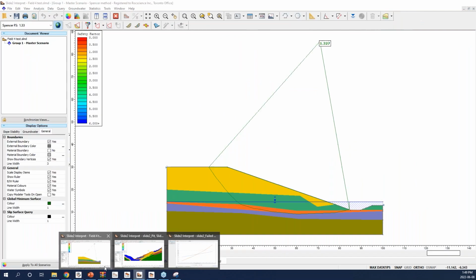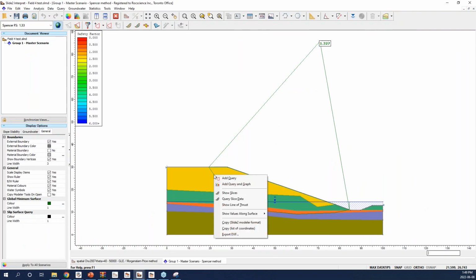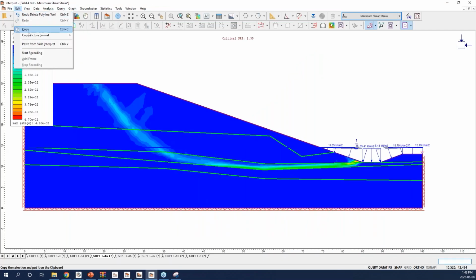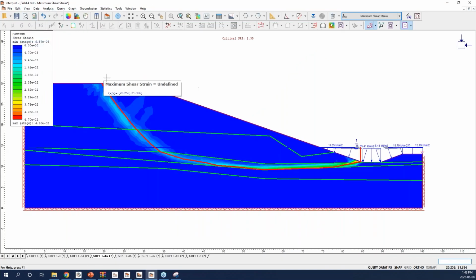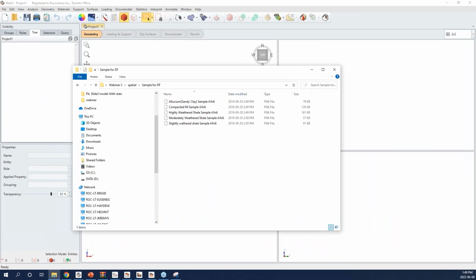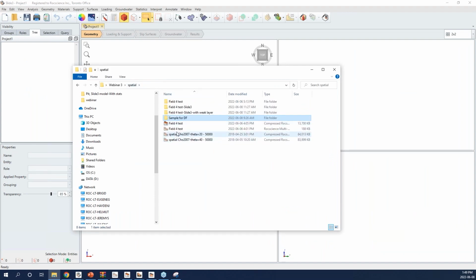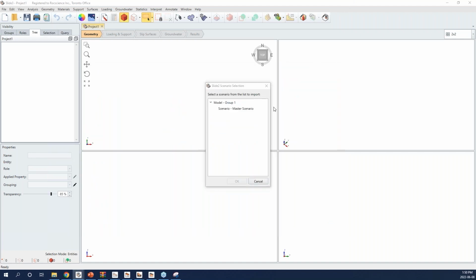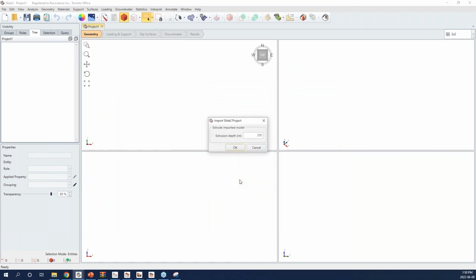So you also have the option to copy the critical slip surface in Slide and bring it to RS2, which we did. And you can see that the failure surface matches perfectly between the two software. So the results are matching, the failure surfaces are matching. Now, what if I want to look at the 3D results of the same model? We can extrude it, it's fine, but this is spatially variable. So I just take this model, drag and drop the 2D model into Slide 3, hit OK.